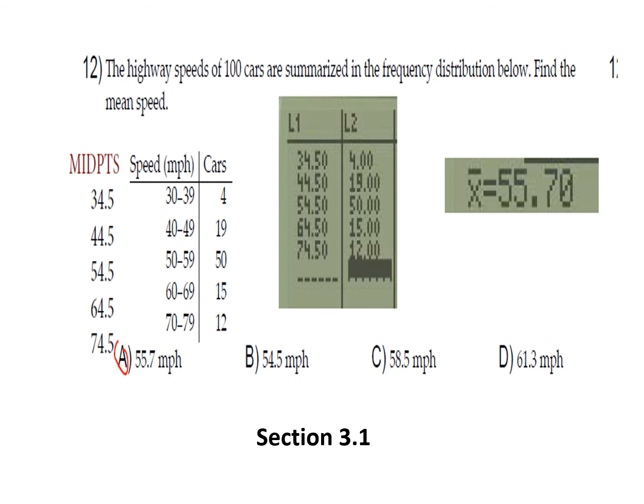Midpoints. How is that illustrated? There it is, your homework from 3-1. Same problem, find the mean. What did I do? I found the midpoints. Put those in a list, L1, put the frequencies in L2, went to stat, calculate one variable stat, and there it is, X bar, my mean, 55.7.